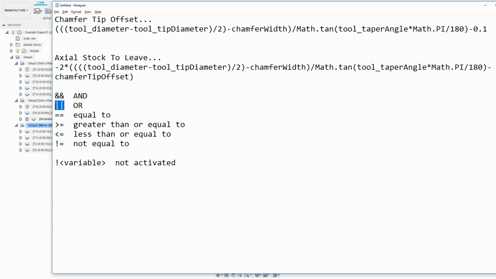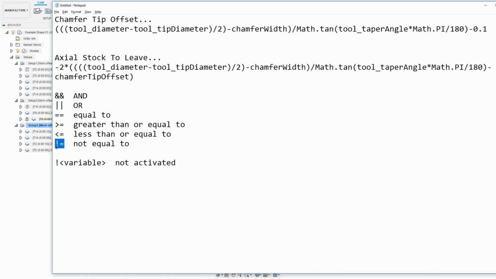These 2 bars is what you put in for or, and 2 ampersands is what you put in for and. 2 equal signs is when you're checking if something is equal. We sort of talked about the greater than, less than is obvious. And exclamation mark equal is when you want to check if something is not equal to some value.